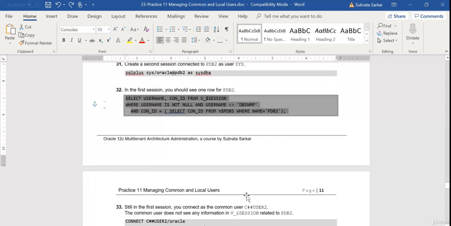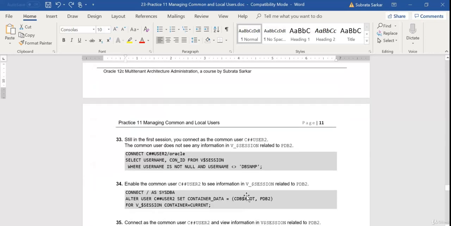Still in the first session you are connected as common user C##user1. So the common user does not see any information in V$SESSION related to PDB2.